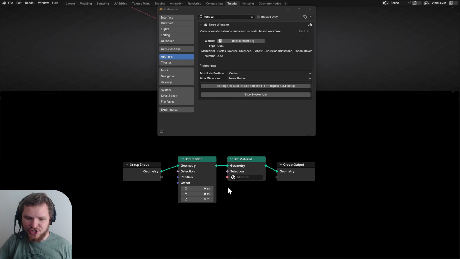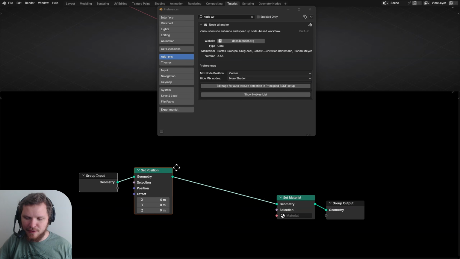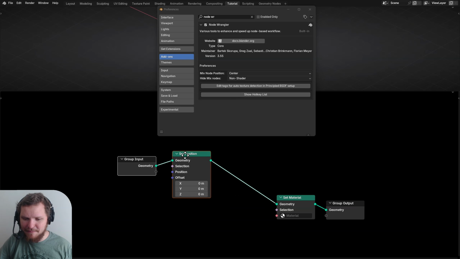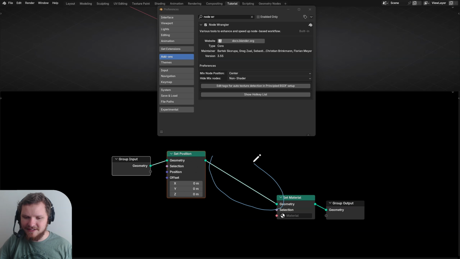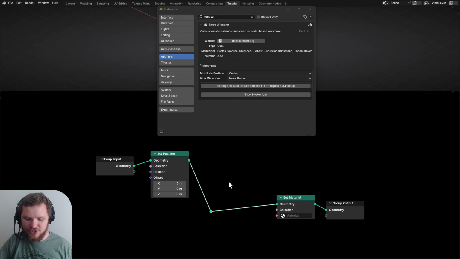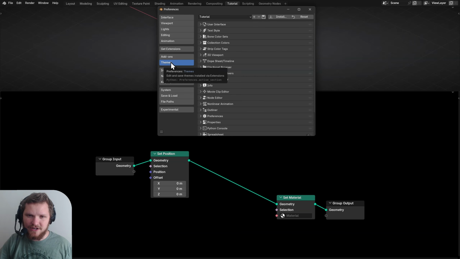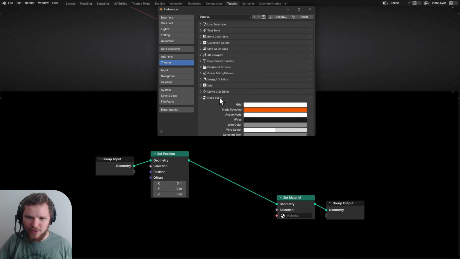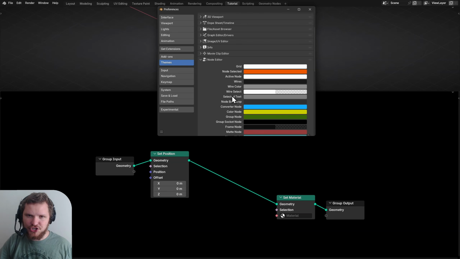And then I guess just as a quality of life thing, if your node editor looks different from mine, specifically you're going to see that my links, the things that connect nodes, are going to be perfectly straight. And if I reroute, these are all going to be straight. This is something that isn't there by default, but you can control by going to the themes. This is saying what is your Blender going to look like. And if I go to the general node editor, which applies to geonodes, shader nodes, compositing nodes, any kind of nodes, you're going to see that we can edit all of these, right?